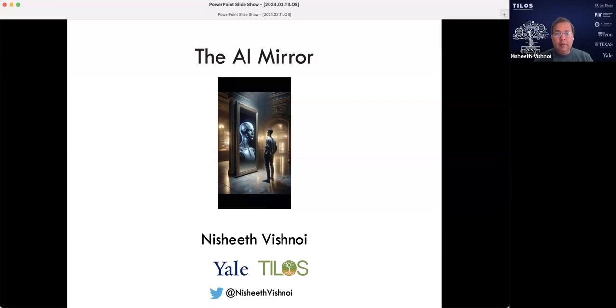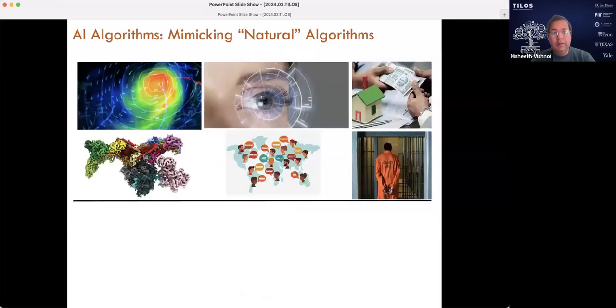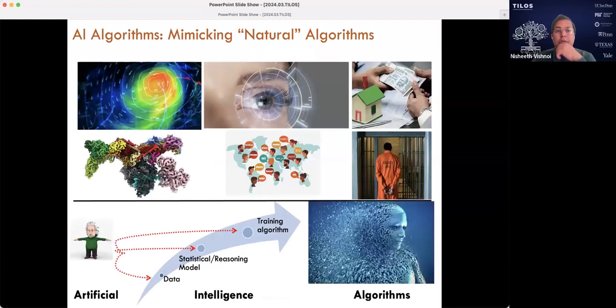So what I'm going to tell you is a little bit of the story from the optimization or computer science point of view, leading to this realization that we are embedding our values. Here at Yale, I teach a course in which we do this deconstruction. We look at how we are embedding our values, what values we are embedding. So let me tell you that part of the story. I realize I have too many slides, but I will flash some of them.